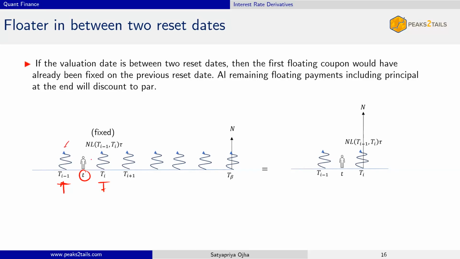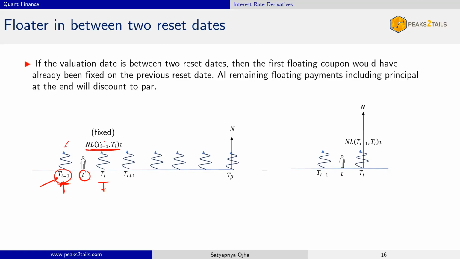Okay. But when you are here, tell me something. The floating payment that you'll receive at this time point, is it known or unknown? When you are between Ti minus 1 and Ti, the floating payment that you'll receive at Ti, is it already known or unknown? It's known, right? It is known since this point, because the rate is from Ti minus 1 to Ti, which becomes known immediately when you land on Ti minus 1. So this is known. So I will treat this as a standalone fixed coupon payment. So just forget about this.